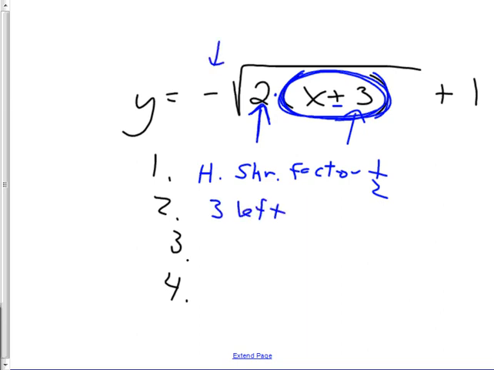Oh, question? No. Well, no. If I was going to multiply it out, I'd do this, but that's not the question. The question isn't to multiply it out. The question is, in what order would you do these transformations? And the first thing you would do is look and see this parentheses, so that transformation has to be done first. That doesn't mean multiply it out. That means take your square root thing and make a horizontal shrink with a factor of 1/2.